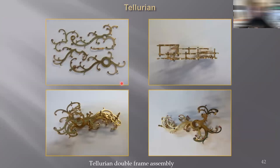Now, here again, we get to have a demonstration of Buchanan's beautiful cutting out for the framework. Everything is curvilinear. The only straight lines you're going to see in this entire mechanism is in the base. Outside of that, it's all curves. Here's your triple frame. And if any of you are familiar with some of the Orreries and Tellurians that have been made by Balthazar or Rango or even Janvier, their work is nowhere near as visually beautiful in the frame design. It's basically just a rectangular slab that's moving around, whereas we have a whole lot of beautiful curves, and flying ends here and here, just because we wanted it to be beautiful.